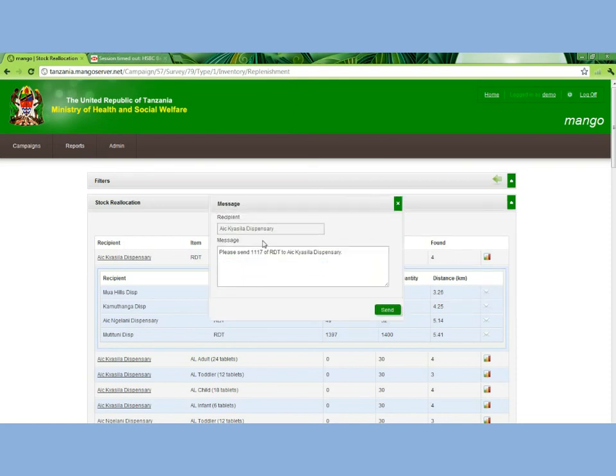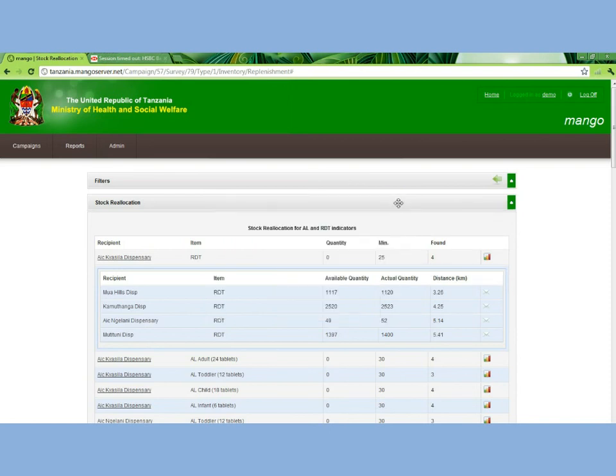So we can say, please send, let's say for the sake of argument, 120 quantities of RDT to this facility. That message would go straight out. It would go to the mobile telephone of the appointed stock person within that facility, and it would also go to an inbox within the home page of their Mango system.